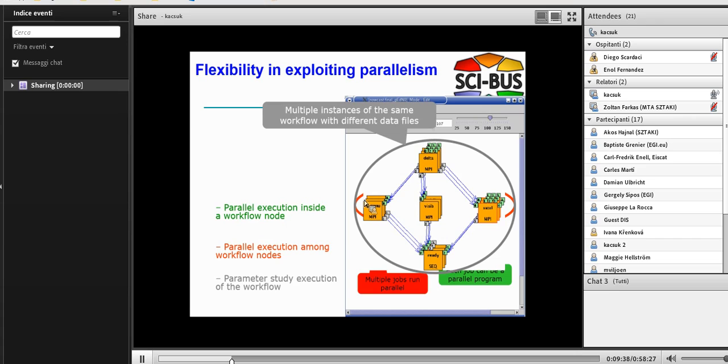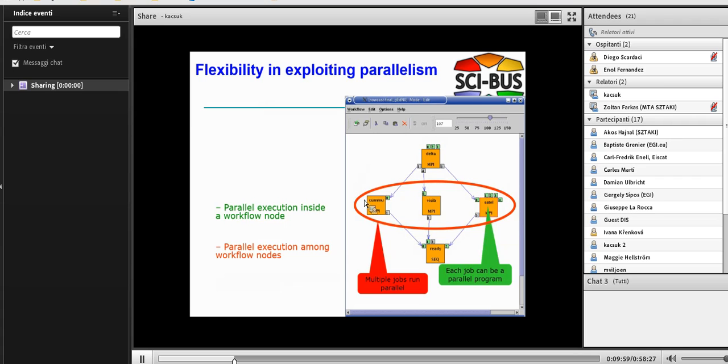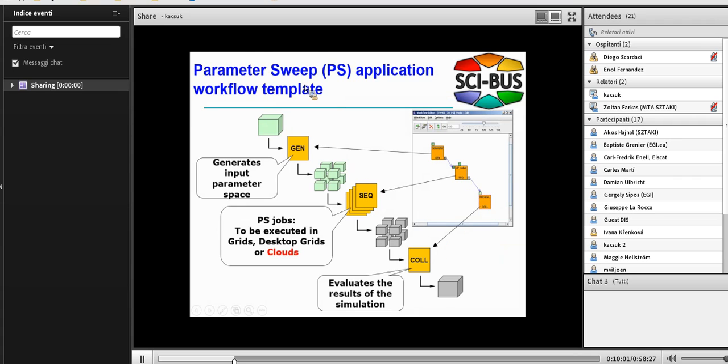And then, of course, you have seen already the parameter sweep parallelism in the previous figure, and the whole graph could be considered as a parameter sweep application. For example, you can embed such a graph into the sequential node of the previous figure. Okay, if we go back, here, this internal sequential node could be a complex parameter sweep application graph.